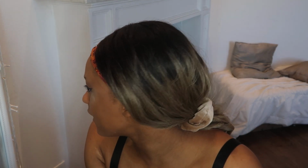All right, so we got the first eyeliner on, and I surprisingly killed it. I'm not gonna lie, this is the first time I've ever killed my eyeliner on this eye in this way. I think I finally figured out my technique. I'm so happy right now. You don't know how long it takes me to put on eyeliner. It's impossible, it's so hard. So hopefully I figured out my little technique and we can recreate this on the other eye.